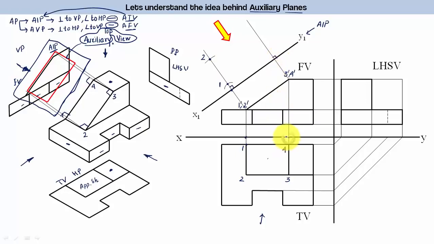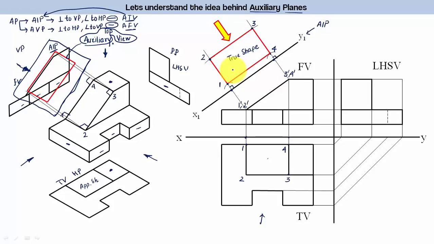So keep one leg of your compass here, the other leg at 4, and with that much amount as the radius, and with this as the center, put an arc, and that's precisely point 4. And repeat the same stuff. Keep one leg over here, the other leg at 3, with that much amount as the radius, and with this as the center, put an arc here again. That's going to be point 3. When you join all these points, you have the true shape, right? That's why auxiliary planes are so essential in obtaining the true shape of any profile which somehow got missed in the front, top or side views.